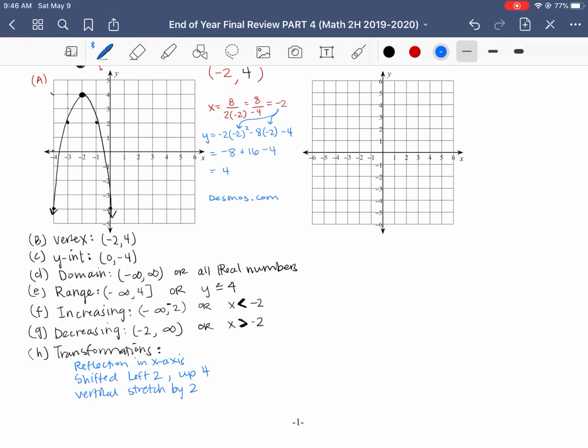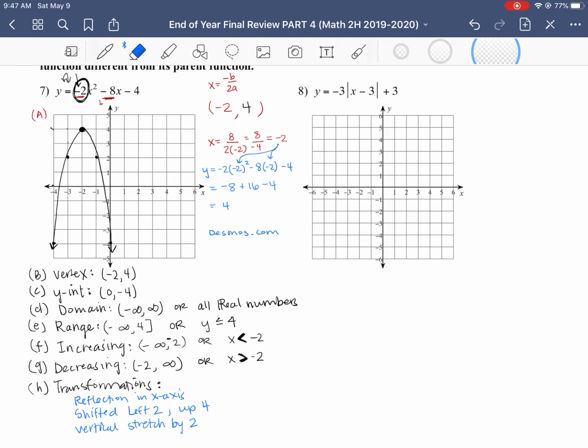All right, key features. I know notation. Hopefully this gives you a great example of what you're looking for there. Again, if my parabola was opening this direction, right, the vertex is now down here. My range now is going to go from here up to forever. My function is now decreasing on the left side and then increasing. So some of these things will switch and change, but essentially you just have to identify the specific parts for the function you're looking at, okay?